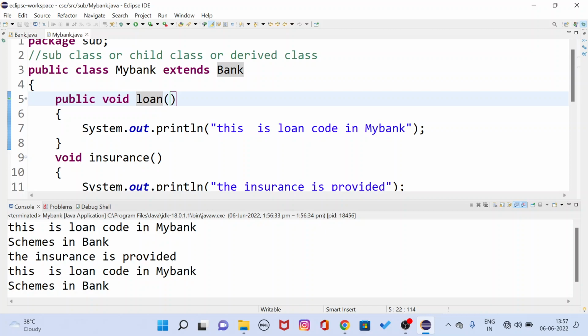One method is in superclass, another method is in child class.